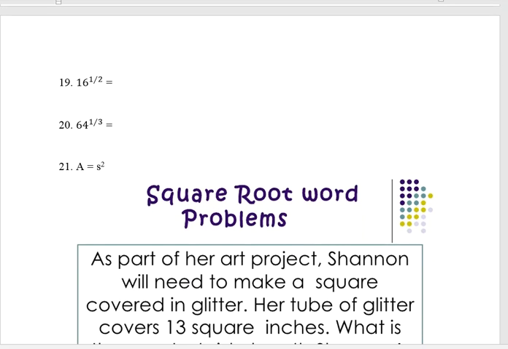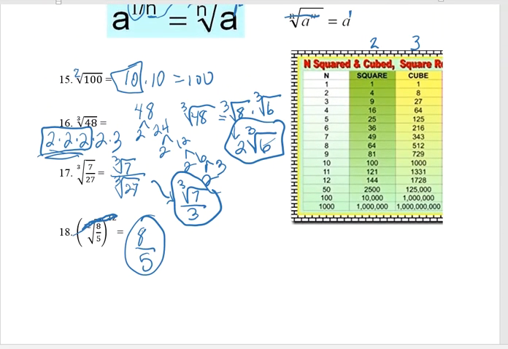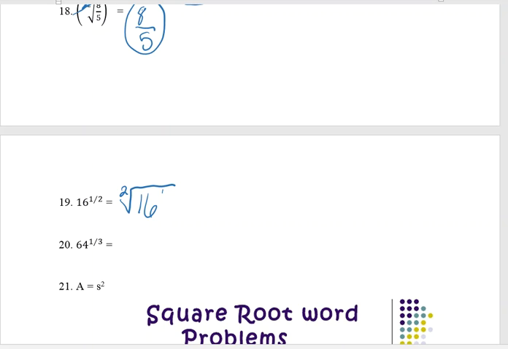Okay, a few more. So if I have a fraction for an exponent, the denominator is the index, so that's a 2. The numerator is the power on the inside. Well, 16 to the first is just 16. So what this question is asking is what times itself is 16? So if you know it, great, you can go straight to your answer. You can use your calculator, or I can look up here at the squares, and I see 16, so the answer is 4. 4 times 4 is 16. And you can always check it, right? 4 times 4 in your calculator would give you 16.